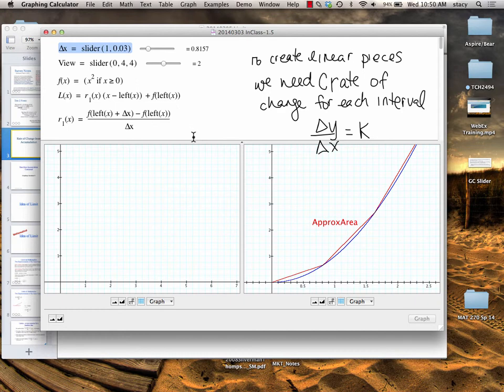So, oh, I gave it away. Shoot, it's right here, right? Okay, so this rate function, can somebody explain to me how it works and how this relates to what I've got written, delta y over delta x? What's the relationship between this function rule and this thing that I have written over here?